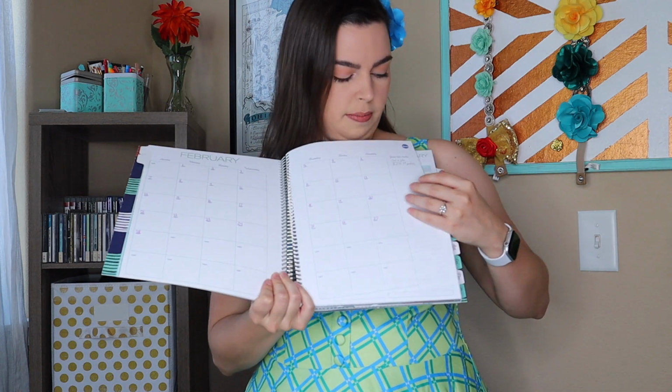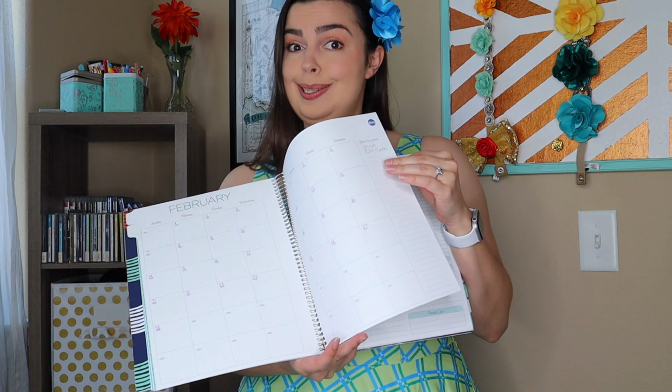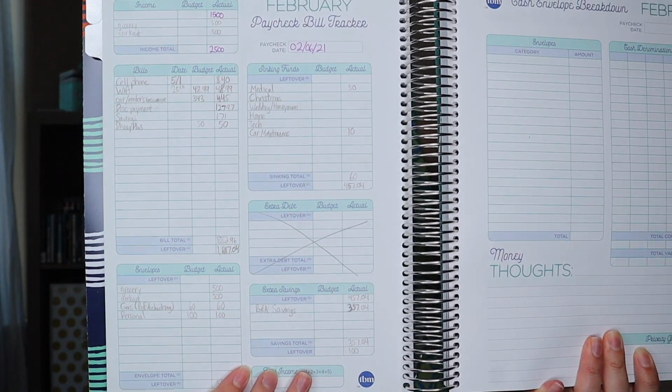I started budgeting in February. So I filled out my numbers. I put like 2 goals for the month. And actually one of my goals was to get a job in the month of February, and I did. Hey! So here I am filling one out. See if you can kind of tell. I was super excited to cross out where it said debt, because in case you didn't know, I paid off all of my debt on January 1st of 2021. So I was quite excited about this part.